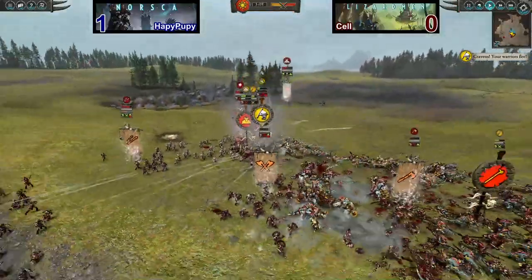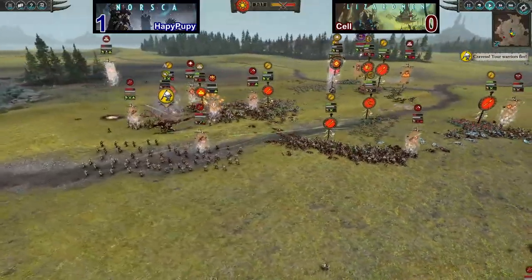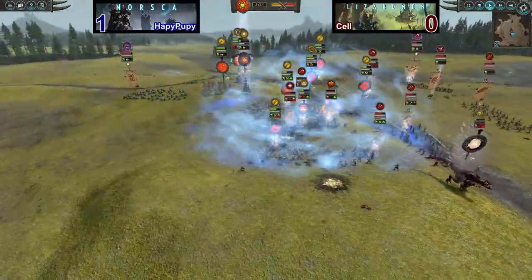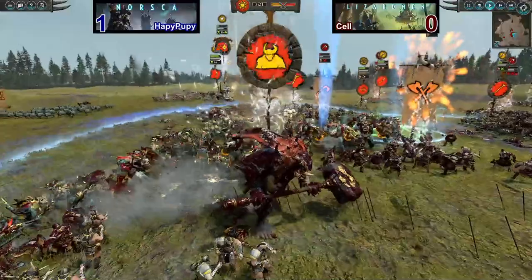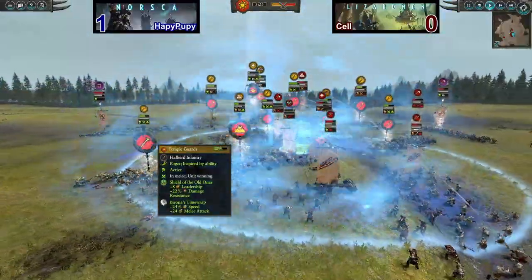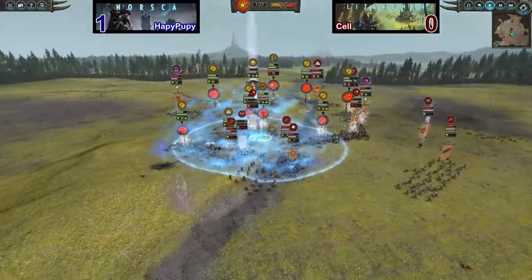Oh yeah, that Feral Carnosaur is not doing well, taking a ton of damage. And the Solar Engine is still doing okay for itself. We have a Shield of the Old Ones going down here. Throg actually looks like he's going to be in a lot of trouble if he doesn't get out of here quick, because the Sacred Croxagore with the Temple Guard are just doing very well at countering him.